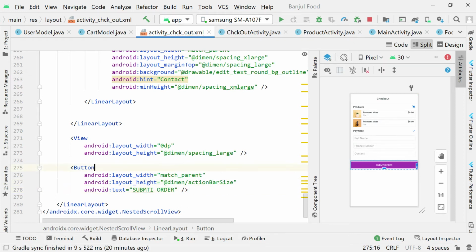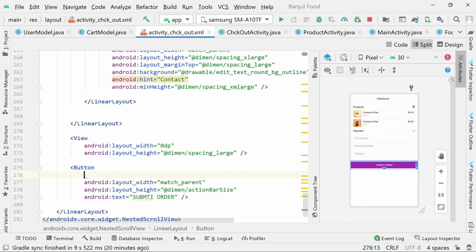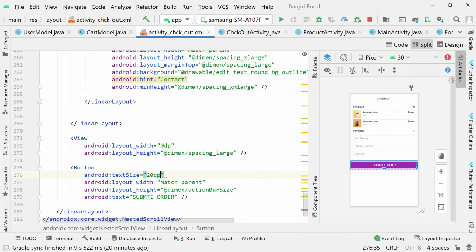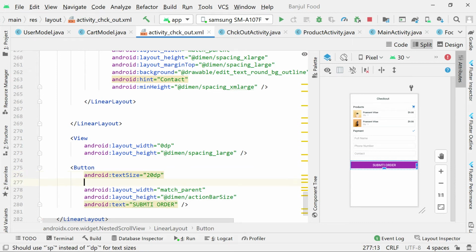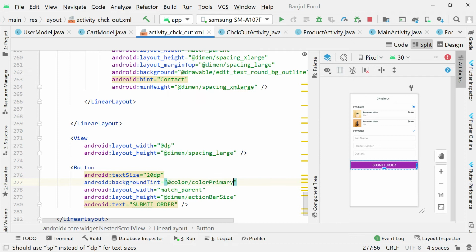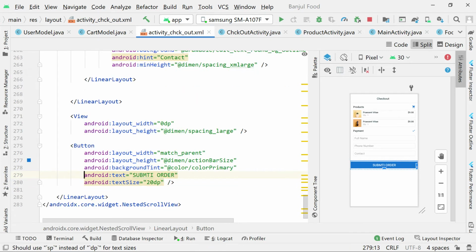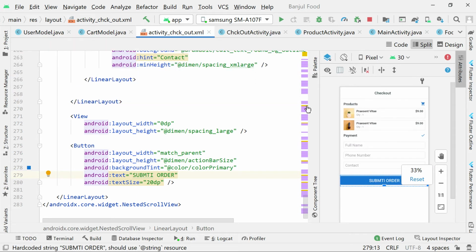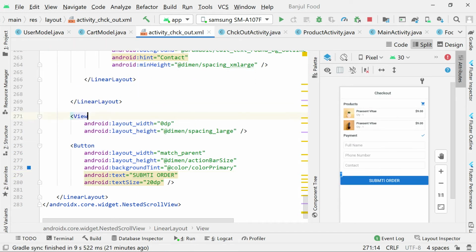We can add text size of 20 dp and give it some background of color primary. So for now we can leave this one at that point. Let's go ahead and open it and see what we've made, and then after opening it, we'll come and put the logic.